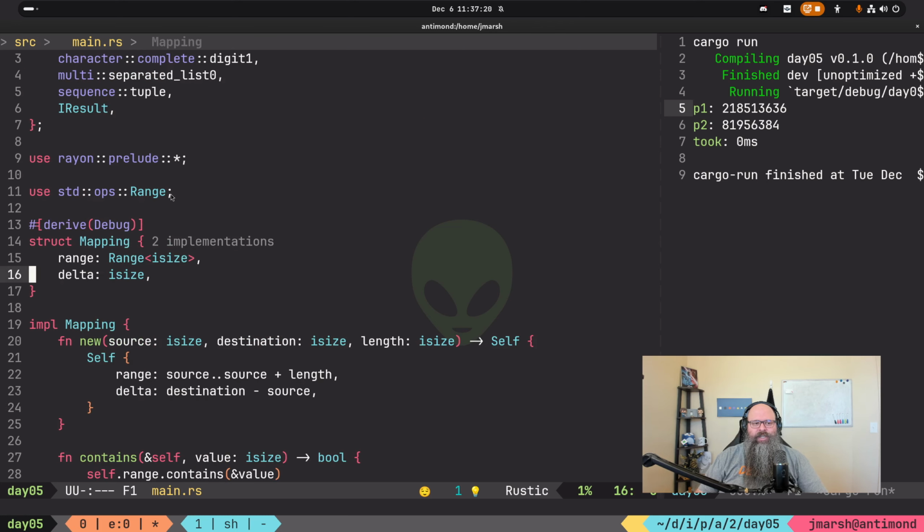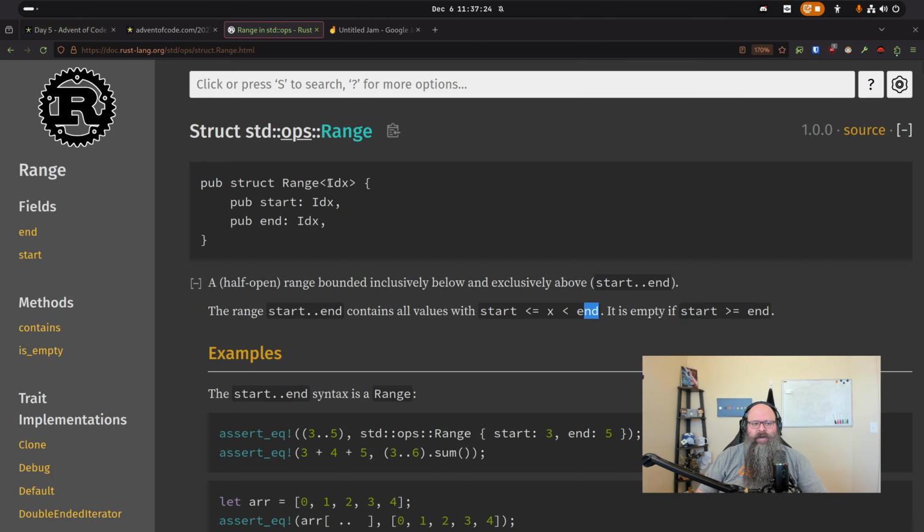If you're not familiar with the range operator, it's right here. There's just really a start and an end index. It says it is inclusive for the start and exclusive for the end. So in this case, that was okay because when you're doing additive stuff, you obviously don't include the last one, right? I actually have a funny story about this with my family that I'll have to tell sometime, where we had a big argument about pick a number between 1 and 10, whether or not it was inclusive or exclusive. Well, Rust is very explicit, so we don't have to get into an argument about it. It is inclusive for the start, but not for the end.